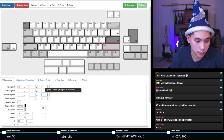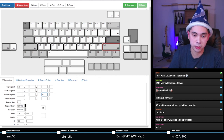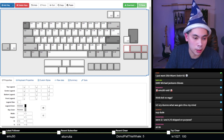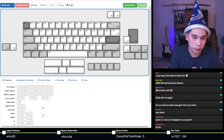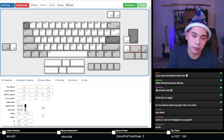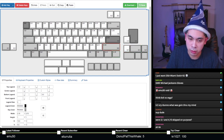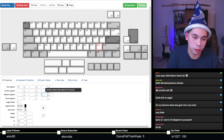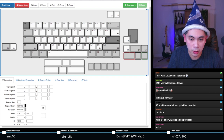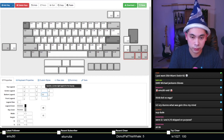Next group, right shift. This one's going to have a couple more options, right? The very first one, the base one, is 0. Then you want this guy to be 3-1. Then you're like, wait, Merlin, the original shift is only, what, 2.75U? Yet what you have here is 1.75U plus two 1U keys, putting that at 3.75. Aren't you missing 1U? That's true. So in fact, you have to go over here to 3-1-1 and also label that as 3-0, like that, so it matches the same width. Then we do this here, bottom guy, also 3-2. There we go.